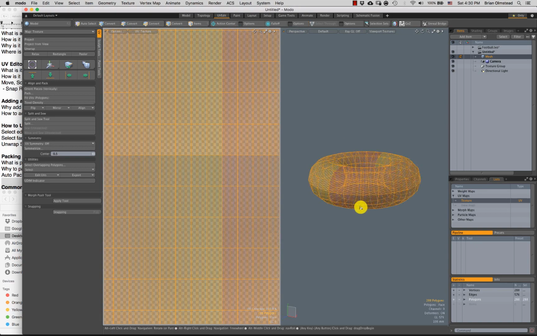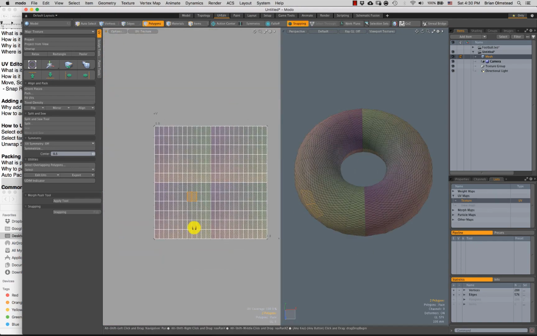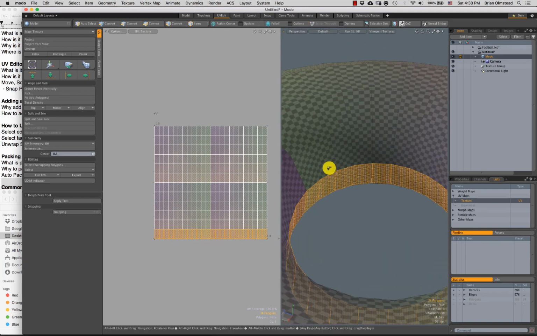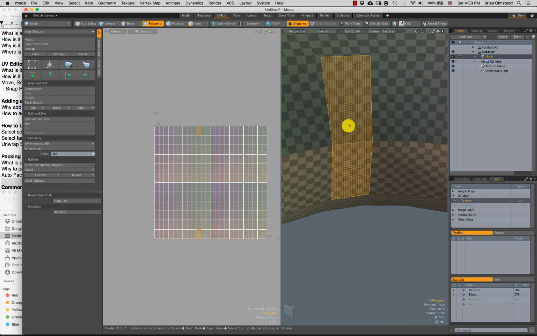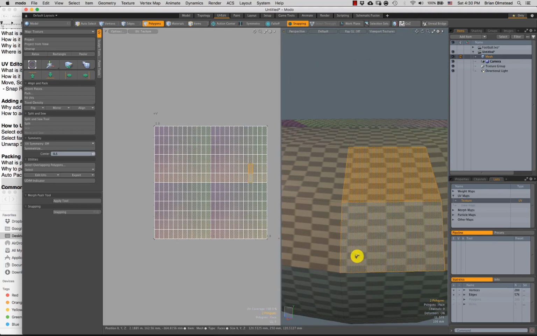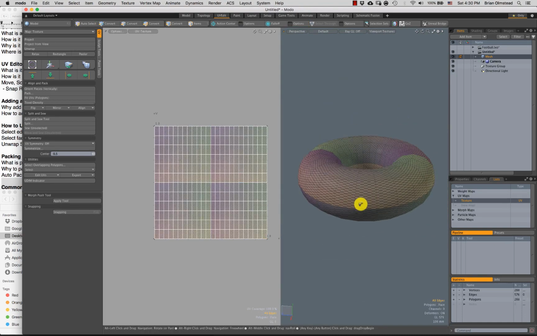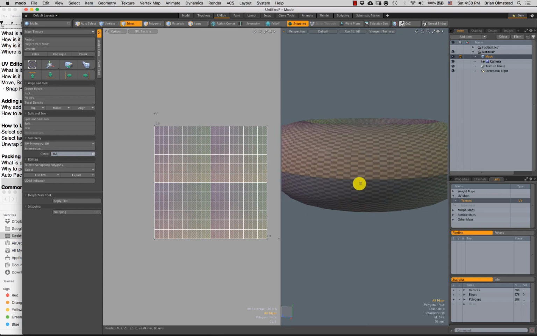So again, this should be fine. Let's go ahead and look at this torus. Their default is they just have this unwrapped in a square fashion, so it seems really weird. If I go to the inside, everything seems fine. As soon as I go to the outside, it gets stretched more and more and more, because it's wrapping around this round object. So there's a handful of ways that you can unwrap these.